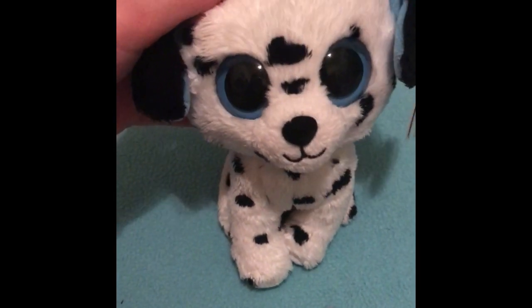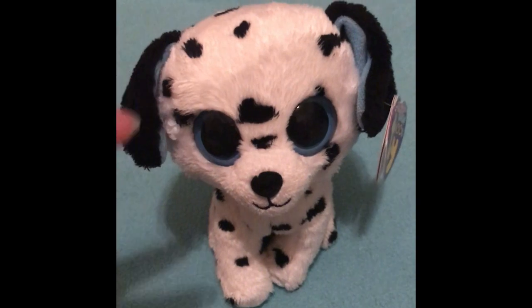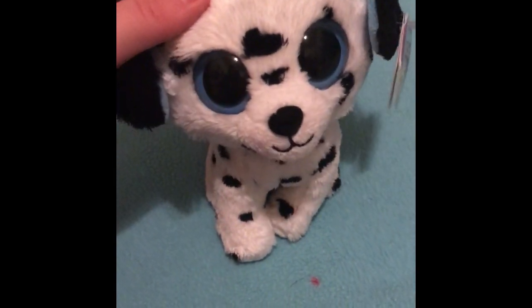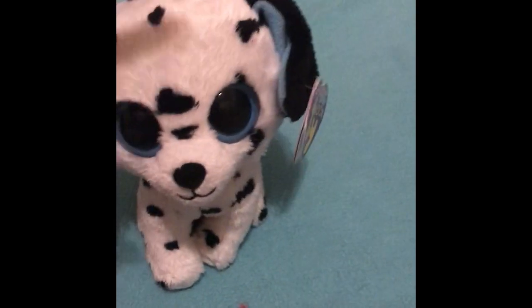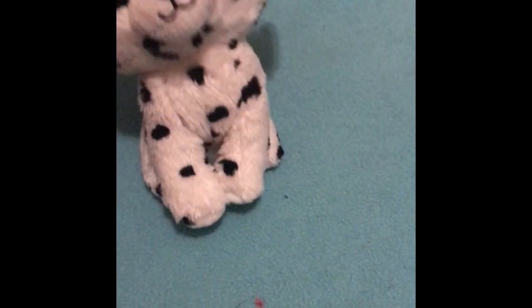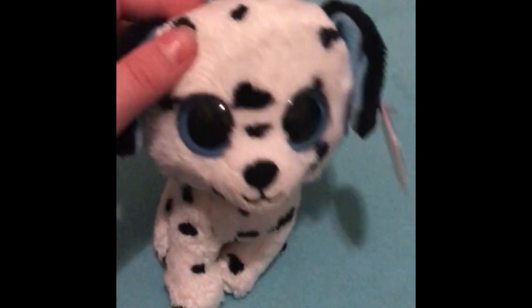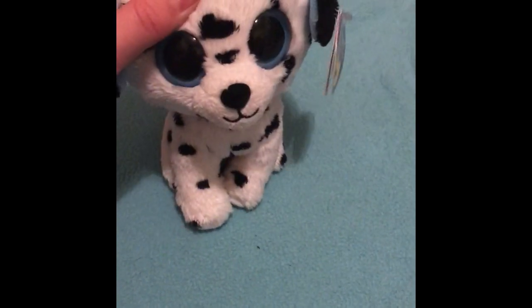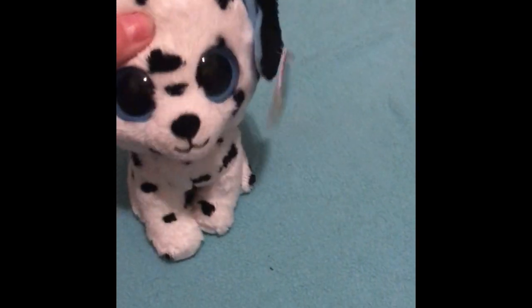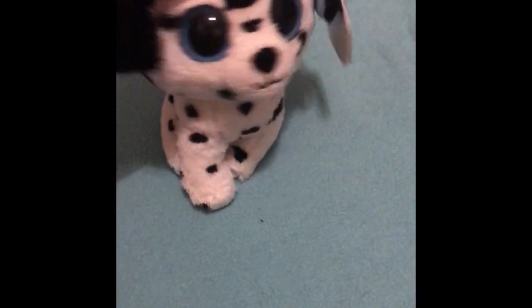So claw machines usually have walls, and instead of the beanie boo going over the wall into the next machine, it should just drop in the hole. But the next beanie boo I'm going to show actually went into the other claw machine, so a worker had to get it out. As for Fetch, I knocked it down by accident, but when they picked it up they moved it slightly closer to the edge, making it easier to grab. I was so happy!